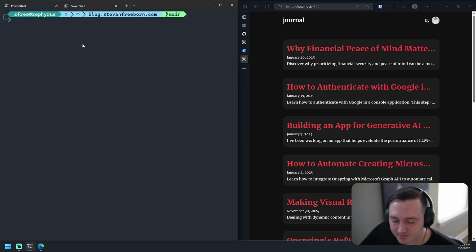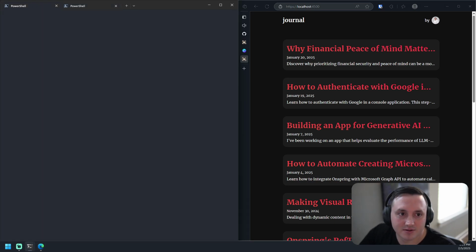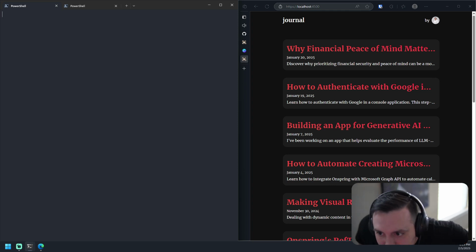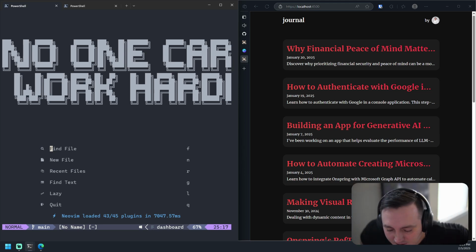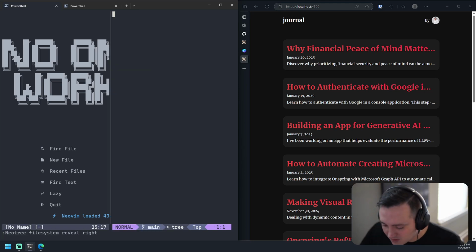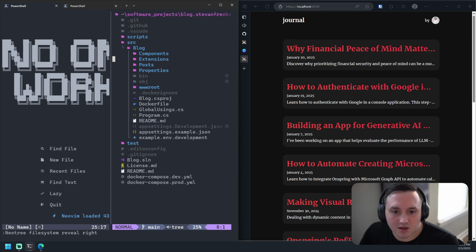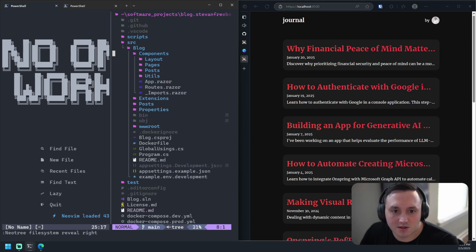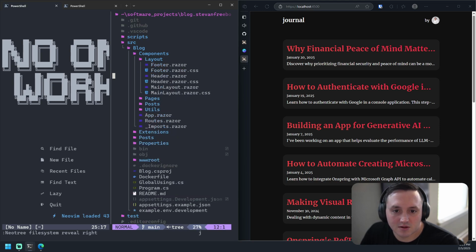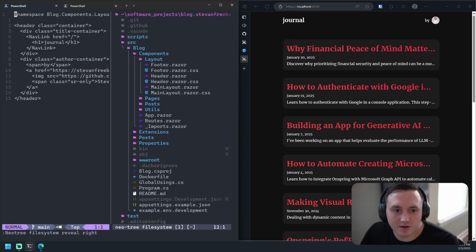Okay, let's go back over here. I don't remember how any of the HTML or CSS is done for this header. Let's see, source, blog, components, layout, header.